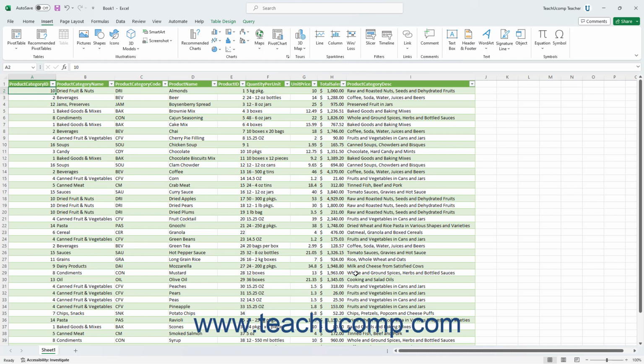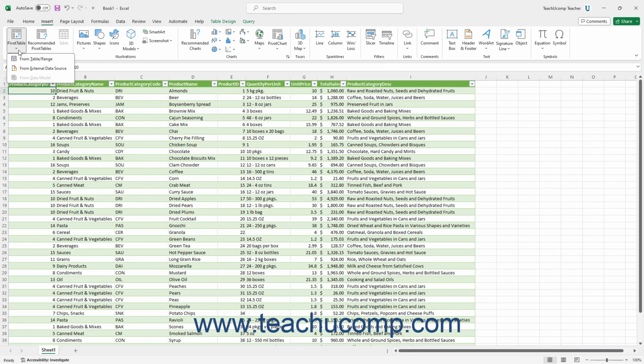Before you manually create a pivot table in Excel for Microsoft 365, first determine which data source to use for the pivot table. You can create a pivot table that uses a single table or cell range in Excel, an external data source, or Excel's data model. This determines which command you select to insert the blank pivot table.